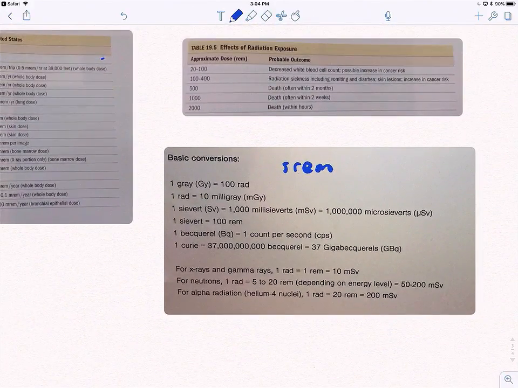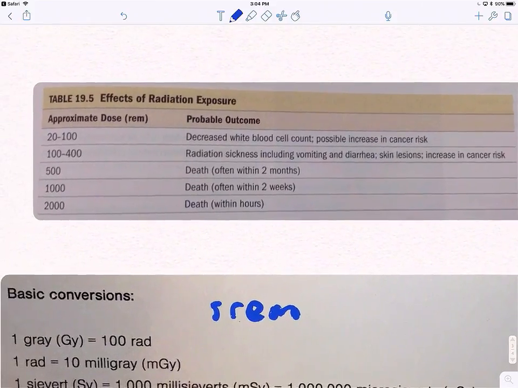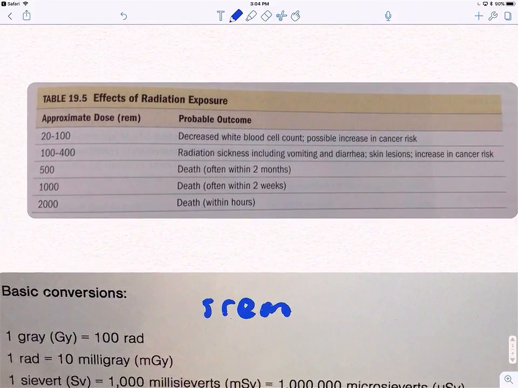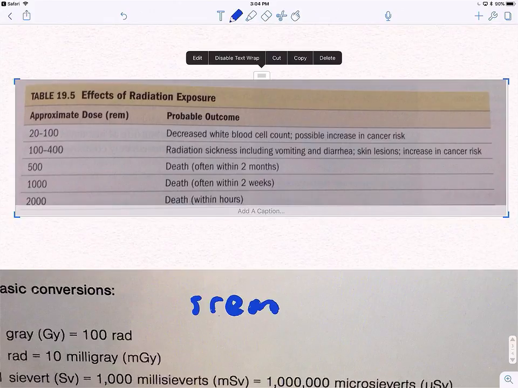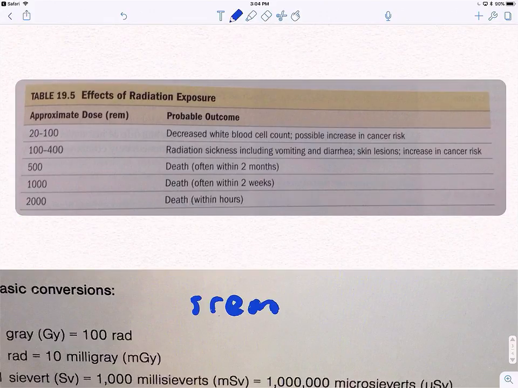But this is what happens with your radiation dose. Nothing really happens. You're allowed to have, like I said, 5 rem. That's just a law. That has nothing to do with biology. That's just what the Nuclear Regulatory Commission says. If you get a certificate, you can go up to 10, which doesn't mean that much because you don't really feel anything till you're about 20. At about 20 rem, that's when things start happening to your body.